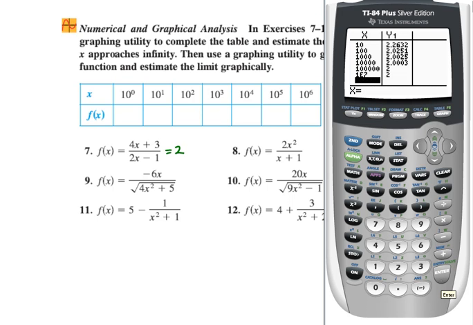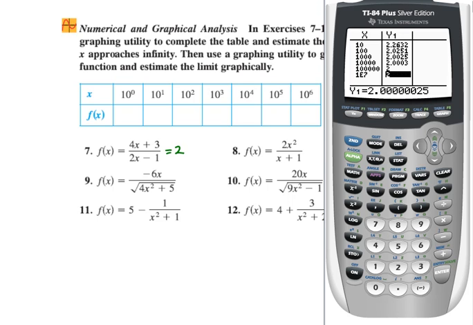And you can see that we're approaching a horizontal asymptote of 2. No matter how large the number gets, it won't go past 2. It'll get closer and closer to 2. Once again, that 2 is not a real 2. It's really 2.00025, etc. Now again, how do we know this? We can do this quite easily by just looking at the leading terms, 4x over 2x. Since they're the same degree, we just divide 4 by 2 and get 2.